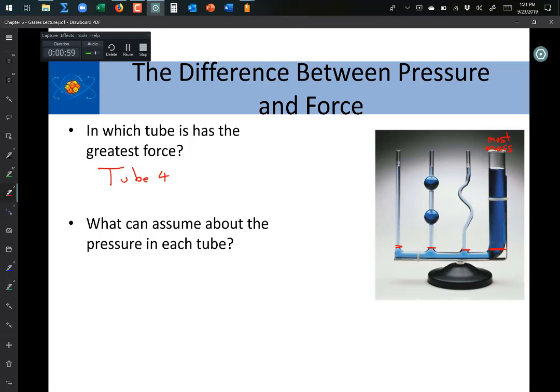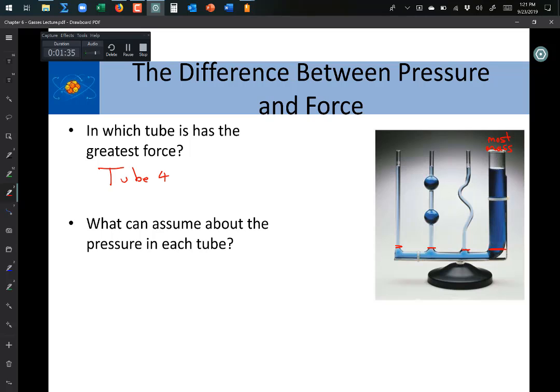What do you assume about the pressure in each tube, though? Let me ask you, let's put the hypothetical: let's say the pressure in the first tube was higher. What would happen? There's more pressure going down for the other. It's all connected, right? It has more pressure. So it's like the first tube. There's that, and there's that. One has more pressure, right?